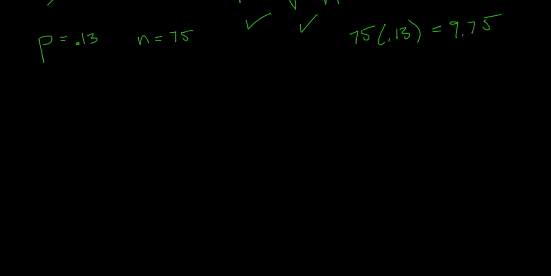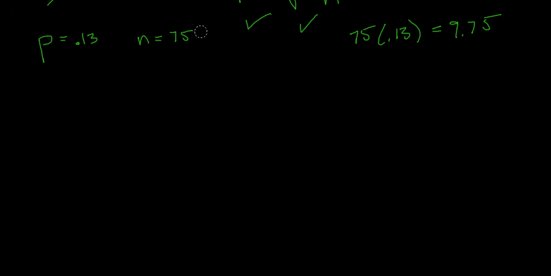So let's just do a quick example. Let's just say that we know that 13% of adults are left-handed. That's the truth. We know it, right? And we're going to look at samples of size 75. Okay, well, the first condition is those samples better be random. The second condition is, well, 75 needs to be under 10% of all adults, and I'm pretty confident in that statement. But as it currently stands, if I have 75 people and 13% are supposed to be left-handed, that's only 9.75 successes, and that's not enough to use the normal model.